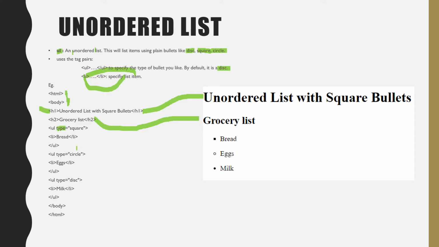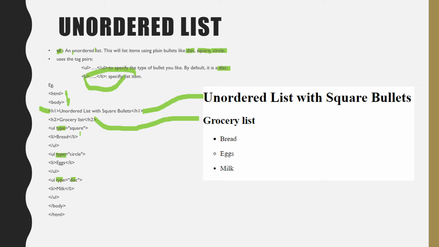Within the type, we use the name of the bullet, like square. Then again here type is equal to circle, and again here type is equal to disc. So these are the names of the bullets. Every time with the name of the bullet, you have to specify the type attribute.